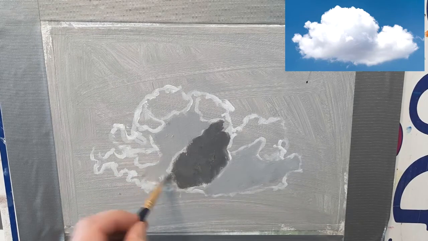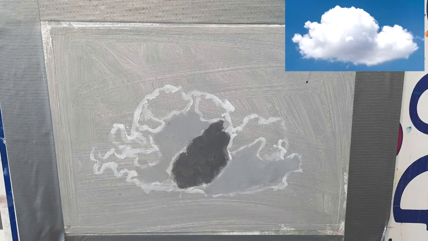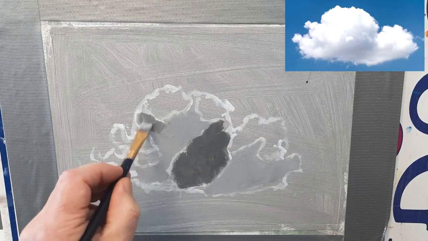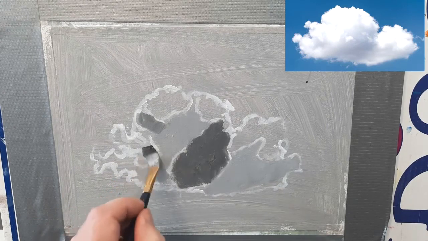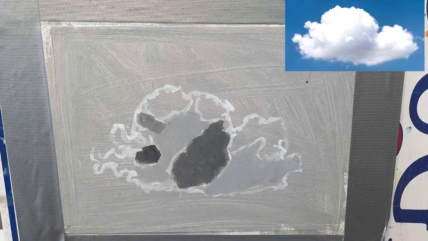I'll let that continue down there actually. And then actually I missed out a couple of little darker tones, so I'm going to put those in. See a little bit of darker patch in that area. And I think I had a little darker patch somewhere down here. This might be a bit too dark, but we'll see what happens. And then let's work out to the very lightest, or very light, not necessarily the lightest.